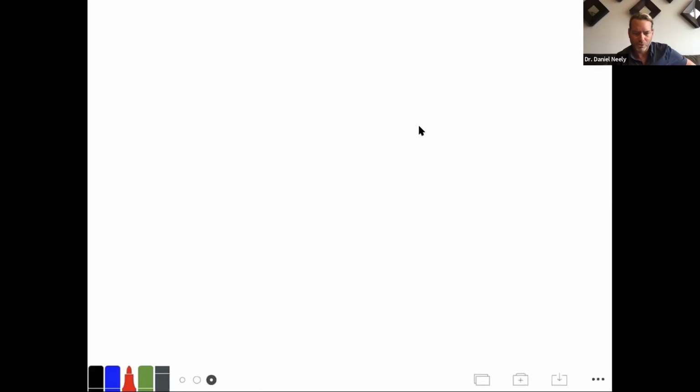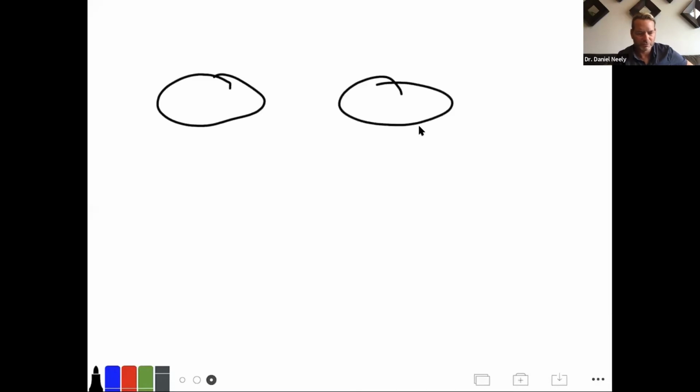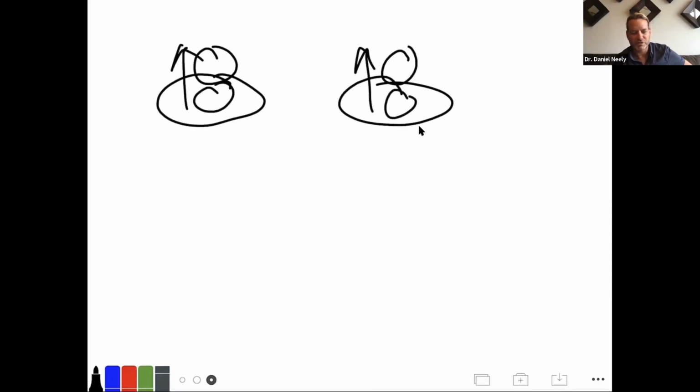All right. So if someone has DVD, and we're seeing one eye or the other go up. Those are really weird eyes that I'm drawing, but you get the idea here. So we're seeing one eye or the other just go up. Well, what do we normally do? Well, we're normally recessing the superior rectus on both sides. Even if it's asymmetric, we might do more on one side than the other.